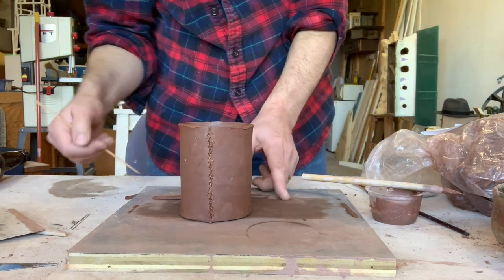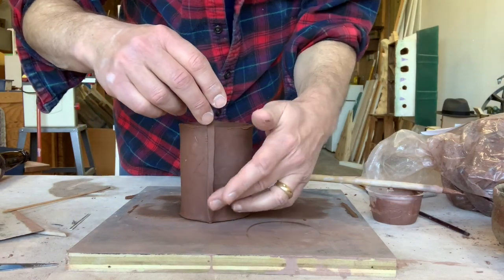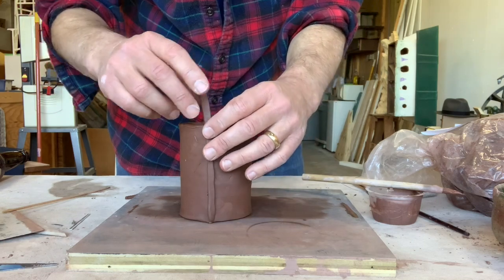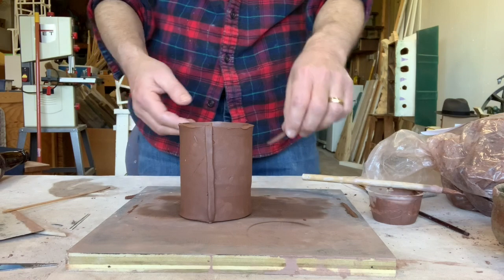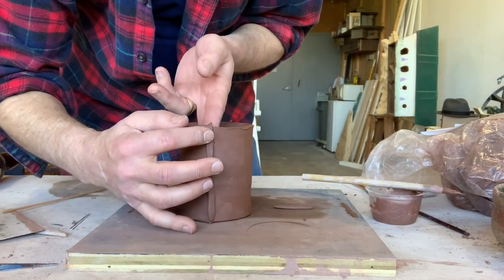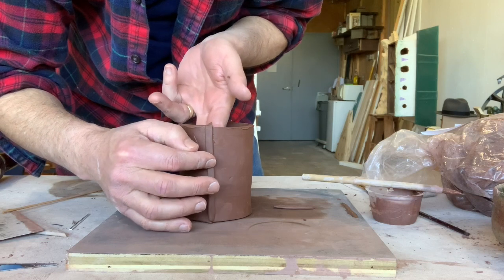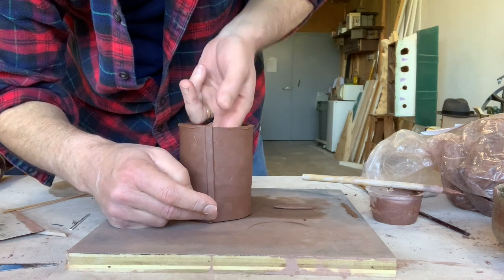As long as the clay is really fresh. So now I'm just going to set that on there. Cut some of the extra off. And again, using my finger on the inside to support the pot, I'm going to just try to work this into that seam.